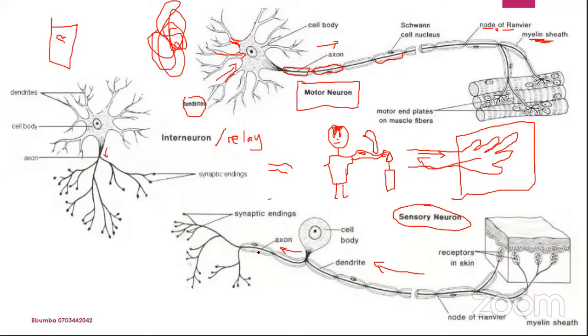Daniela is saying, could you please pardon me on the function of the relay neuron? The relay neuron, just like in the example of the game, normally picks information from the sensory neuron and takes it to the brain cells. The brain cells interpret, and then they decide what to do. And then the information, what they have decided to do, whether you cry, in case the brain has decided that they have punched you, you cry.